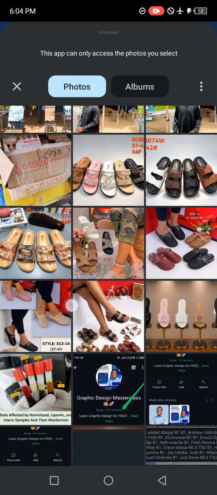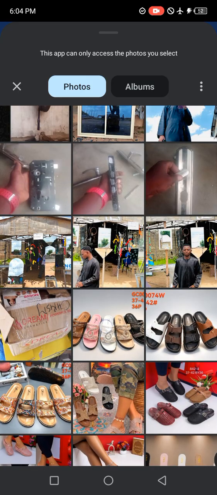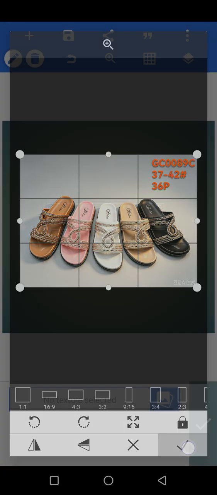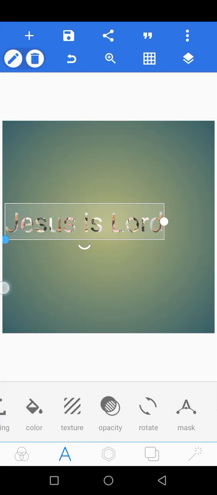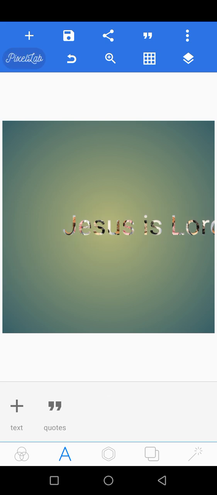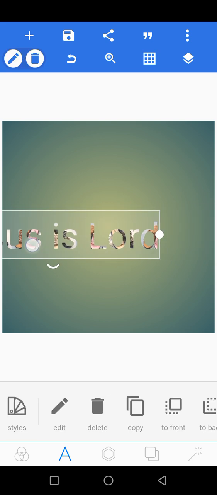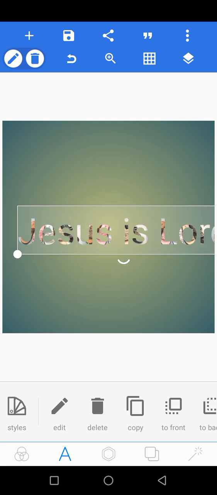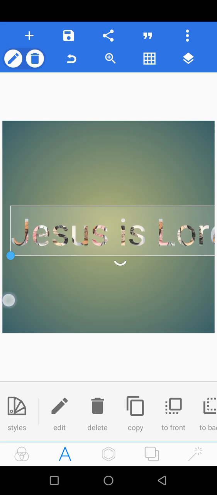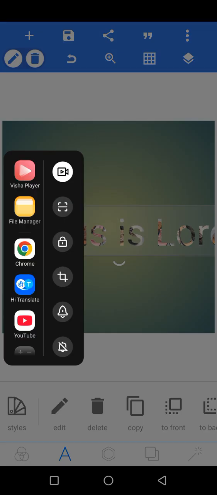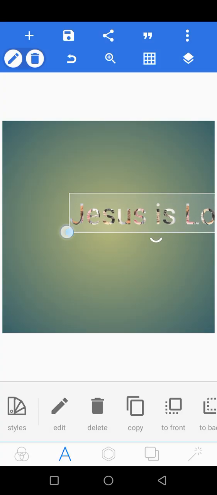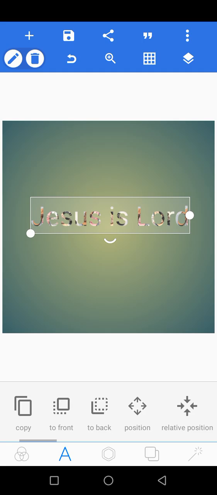Let me pick up this. All right, and you can see something changed, right? I was able to add that image to give it a texture. This is not perfect, but I'm just making use of this for illustration. So let's move to the next thing.